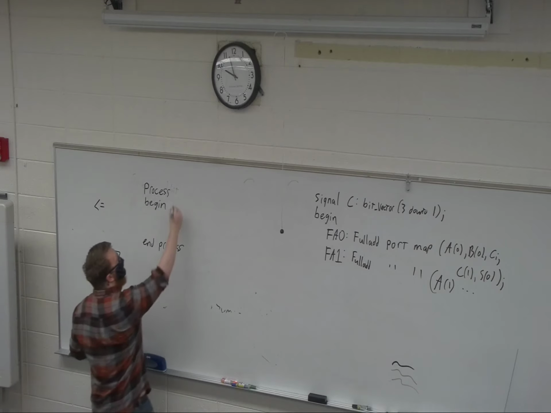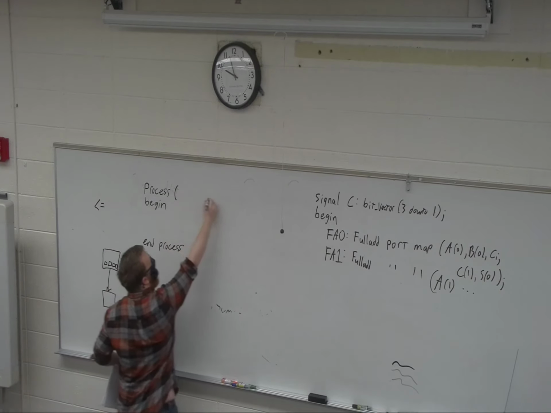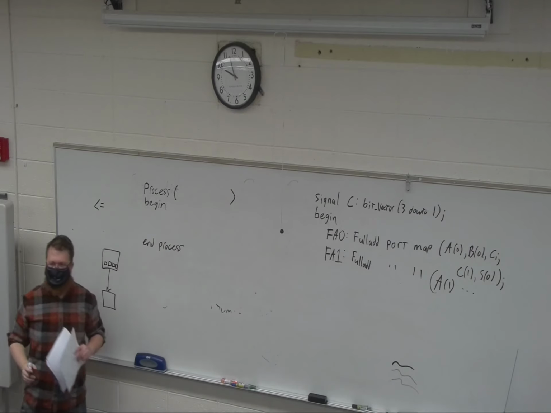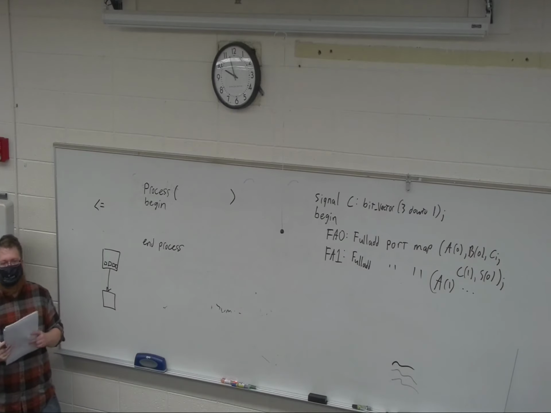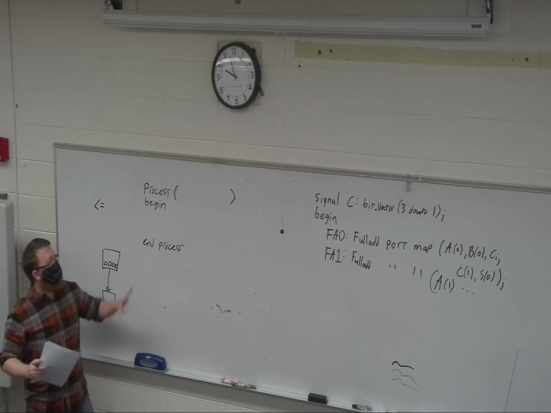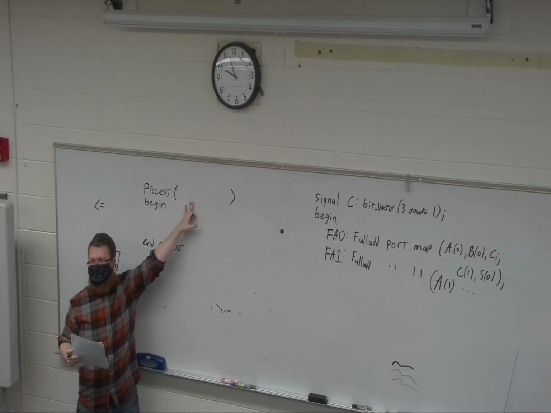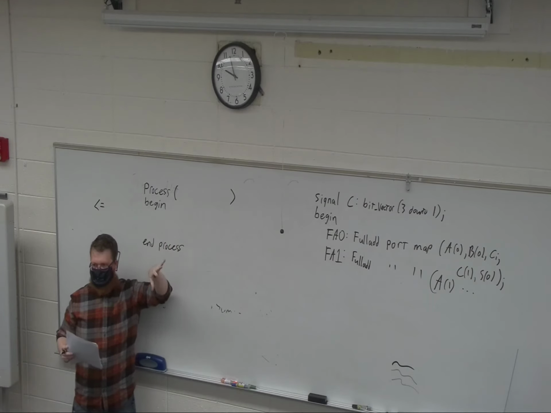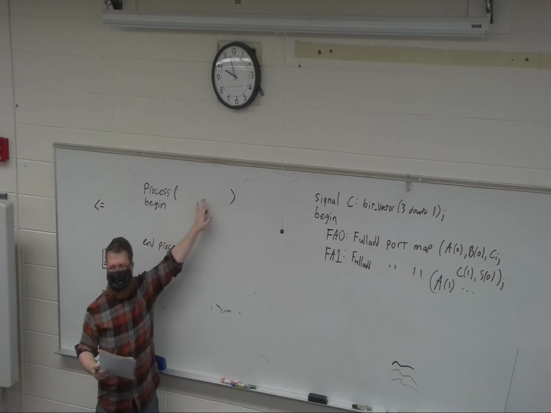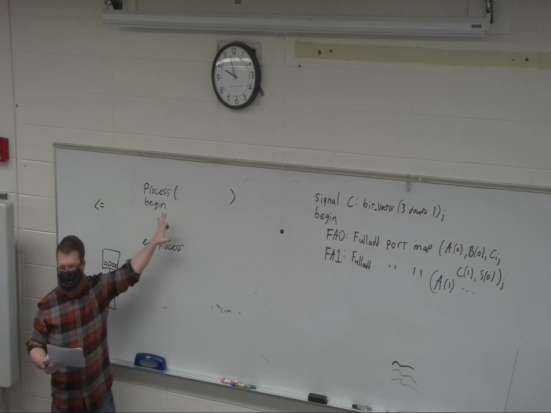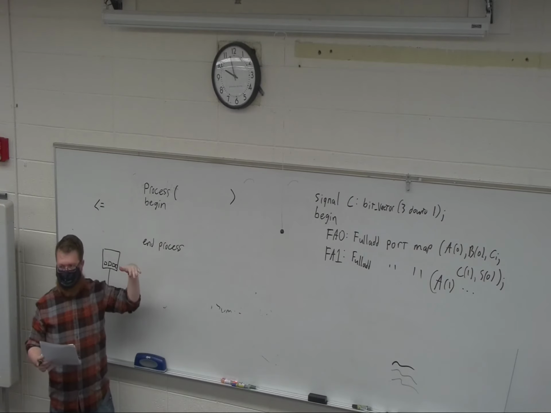Now the process needs one more thing, and we call that a sensitivity list, which means it's going to react to whatever is in here. So if you have the AND and OR gate combination before, you want it to react to A, B, and D. So you just put A, comma, B, comma, D. And that way, if any of those changed, the process activates and goes through each of those steps sequentially.